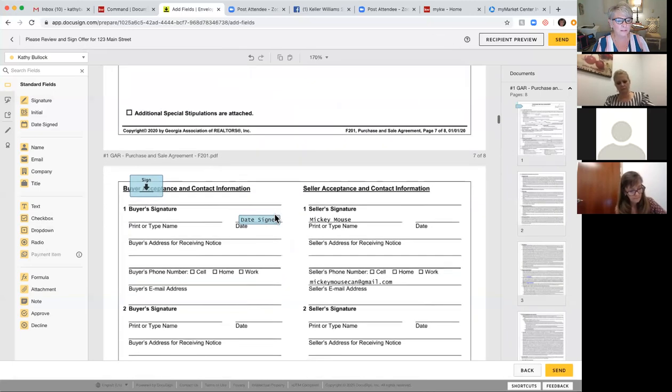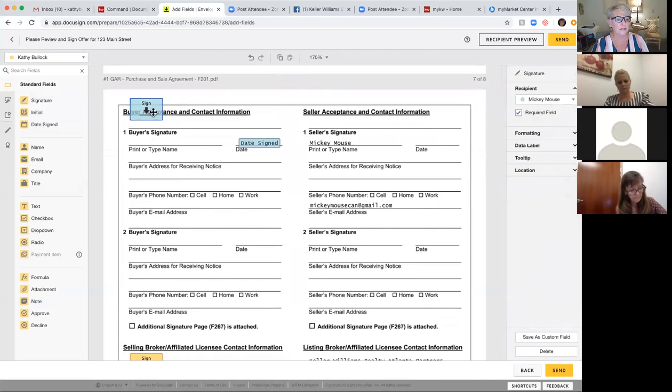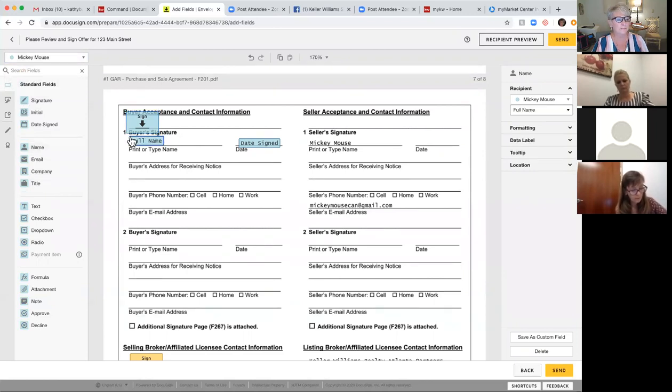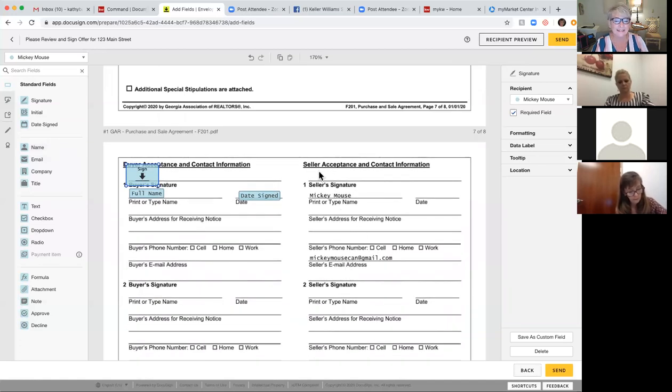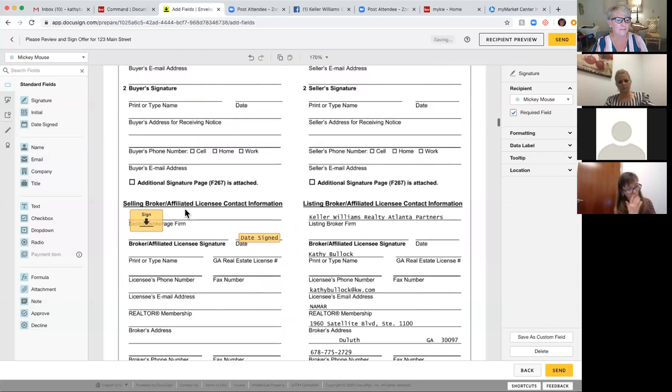Okay, now we can come down here to the signature page. We can see that it's asking for Mickey Mouse's signature and the date. It did not put in his name. So I like to, so I don't have to type the name, you can just add in full name. If you actually have their address, it would have put it in there. I didn't have his, oh, sorry, I'm over on the wrong side. I set everything up kind of funky in here, so that's why it's showing a little funky. All of his information is over here, because I put him in as a buyer over here, but he's actually a seller, but you get the gist.